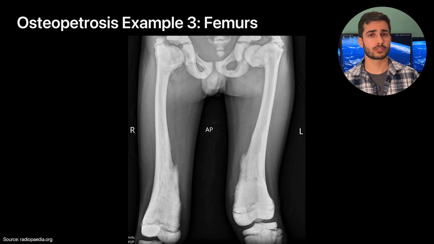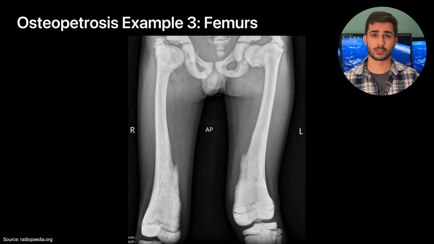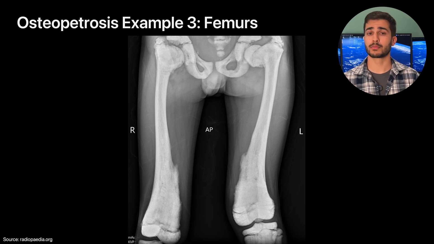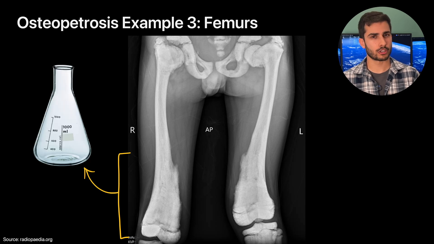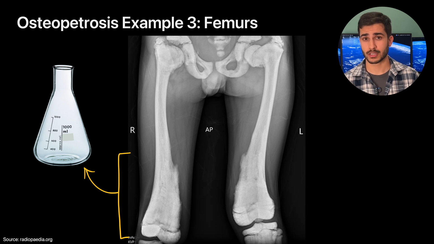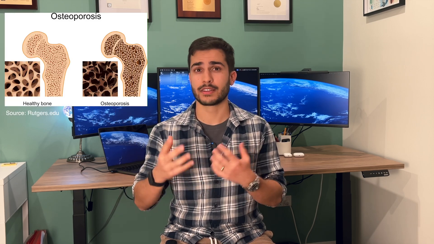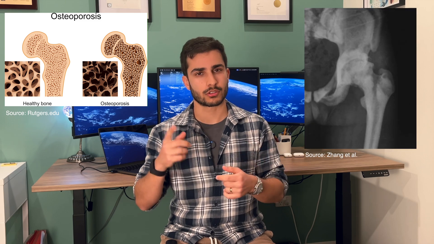Here's another example of osteopetrosis in the femur. There are deformities in the hip joints and towards the knee, but thinking back to the radiographic features, we still see generalised sclerosis and thickening of the cortices. What we also see here is the Erlenmeyer flask deformity in the distal femur — see how it resembles that flask shape. Hopefully you're seeing how different this is to osteoporosis: one is very hollow and radiolucent — osteoporosis — and the other is quite radiodense, which is osteopetrosis.